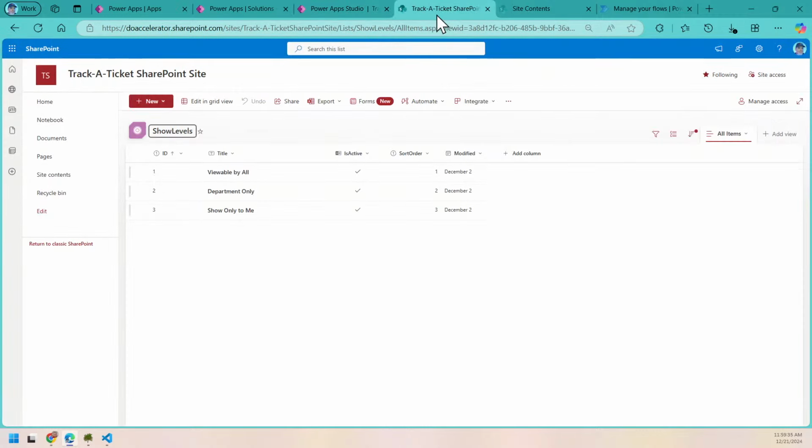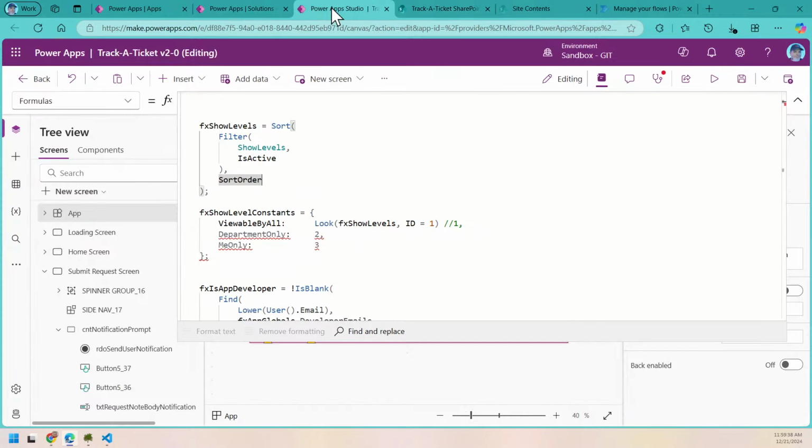And we need to look up. But I still like this better. Now, when you do a lookup, this thing will be referenced. It'll be stored in memory. So it shouldn't have to go back to the SharePoint site. Now, we do need a comma. Paste. 2. Get that comma out of there. 3.